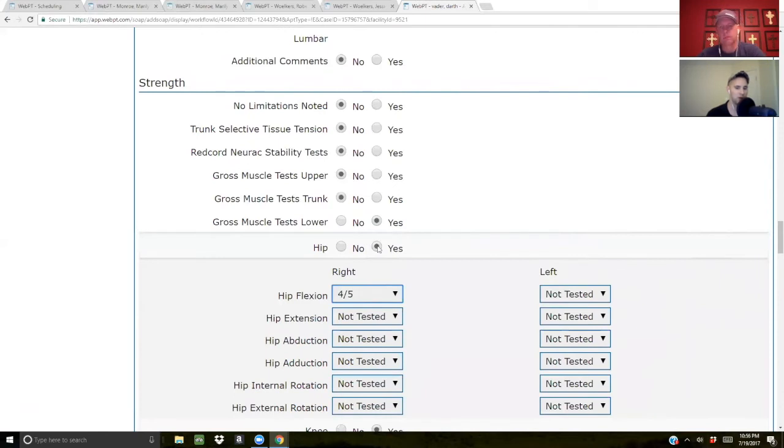So up arrow toggles through all, down arrow toggles through all of them that way. Or I could just hit 4 and it's going to toggle through all the 4s. I could hit 3, it'll toggle through all the 3s. I could hit 5, it'll toggle through the 5s. There's my 3s coming through. So I really love that little pad of numbers on the right hand side. Just make sure your number lock is off, because sometimes you'll be tabbing and it's not working and you get frustrated.